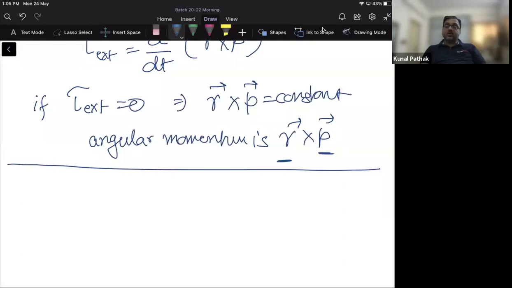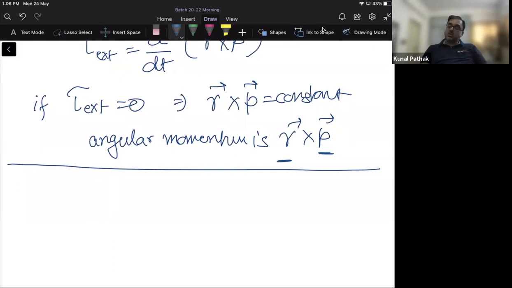So where is angular momentum coming from? Well, it is coming from the motion of the object. Right? Okay. If an object is moving, then we will say that the object possesses angular momentum. Okay? It is not necessary that the object must be rotating. If the object is rotating, then definitely it possesses angular momentum. But if the object is moving in a straight line, linear motion अगर हो रहा है, then the object may possess angular momentum depending on your choice of origin.